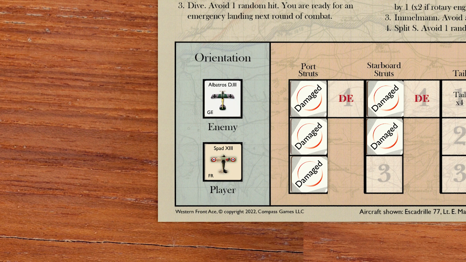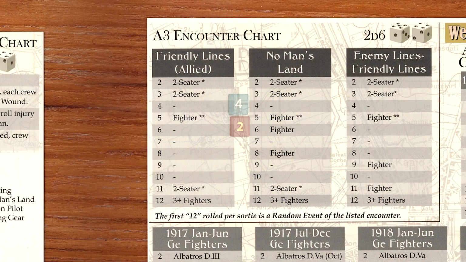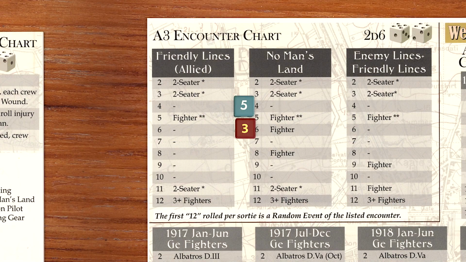Albert will tempt fate no longer, deciding to take advantage of his superior position and end the encounter. Albert races back to friendly territory. With a leaking fuel tank, we burn 2 endurance spaces instead of 1. We check for further encounters, and thankfully, no enemy aircraft are seen. Albert makes his way to the airfield, and we check for our final encounter. And mercifully, no other aircraft are spotted.